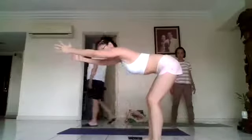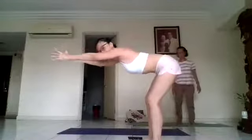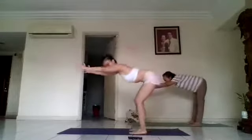So what we're going to do is, we're going to do it without the wall. Yep. This way, without the help of the wall. But hopefully you're able to maintain as beautiful as just now. One. Extend the chest. Good. Extend the chest. Nice job.